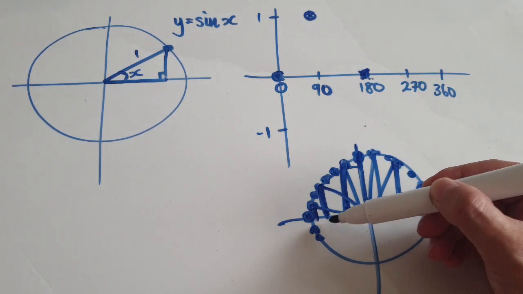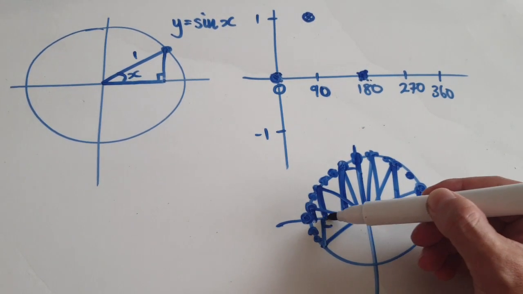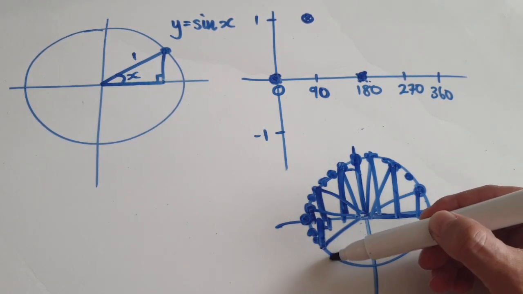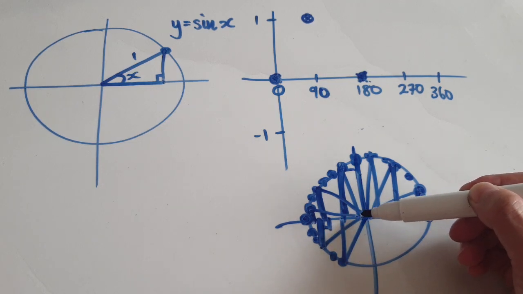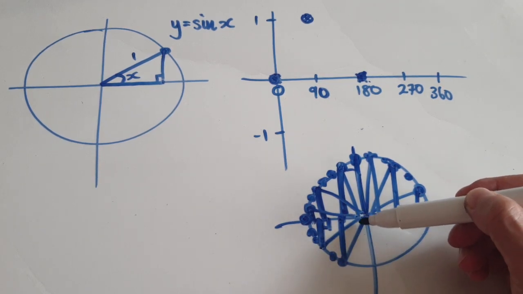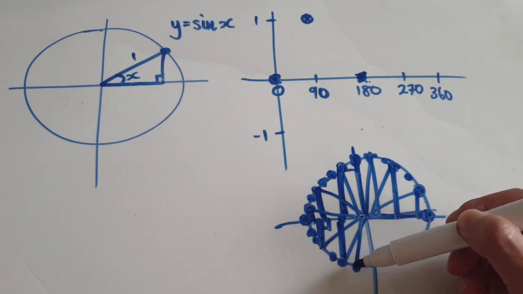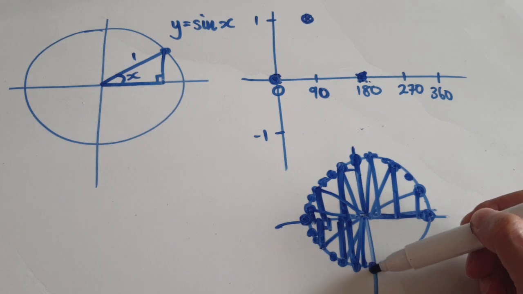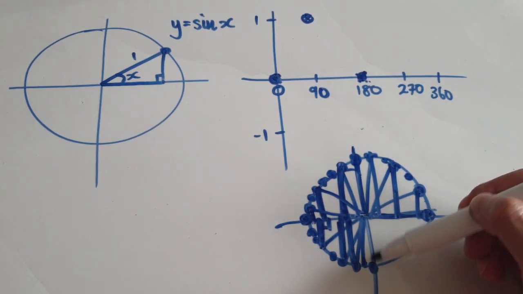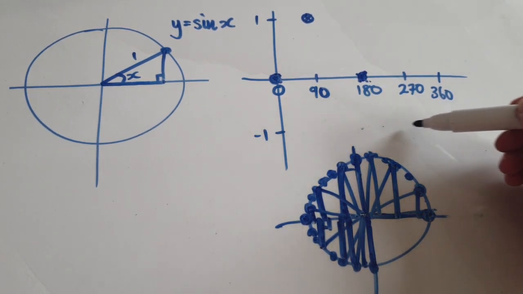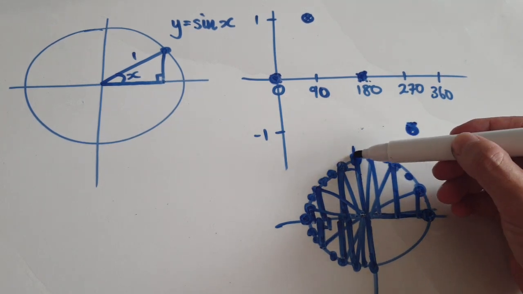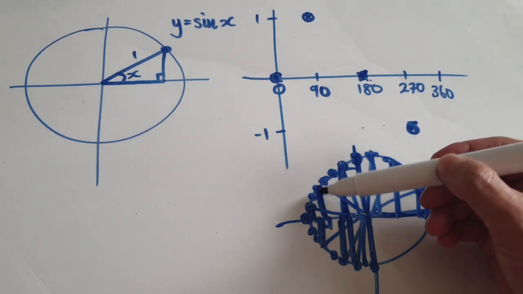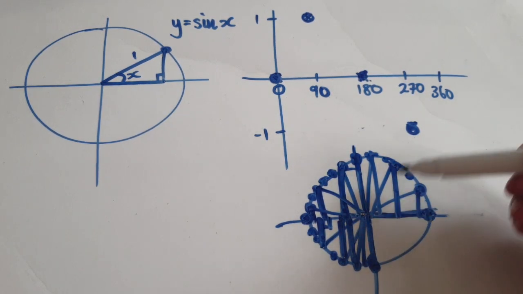Now it moves around. If you look at this triangle here, you can see that the height is negative, and it's quite small. When the dot moves around here, you can see that the height is getting bigger. When it gets to 270, the height would be -1. So here is 1, here is -1. So when it gets to 270, the height would be -1.